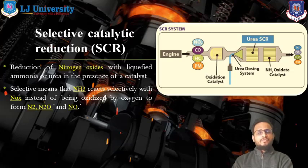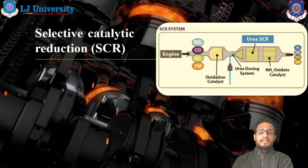We can get nitrogen and water coming out from the engine — this is the reason behind using SCR in our exhaust system. In the next lecture, we are going to discuss the basic process of selective catalytic reduction, its advantages, disadvantages, and limitations. Further, we will also discuss the lean NOx trap — how we can use a lean system in emissions and how we can reduce NOx particles coming out from the engines. Thank you.